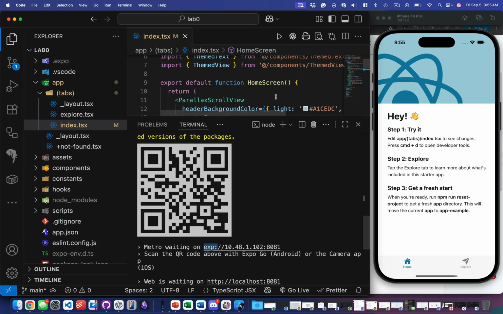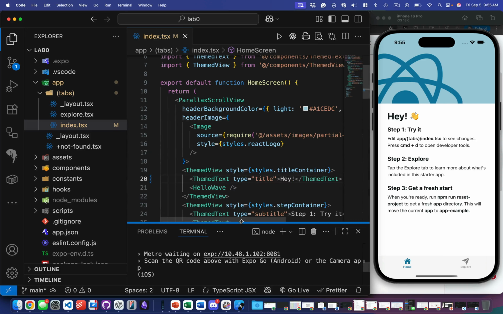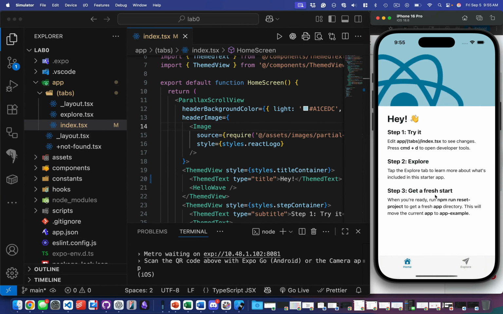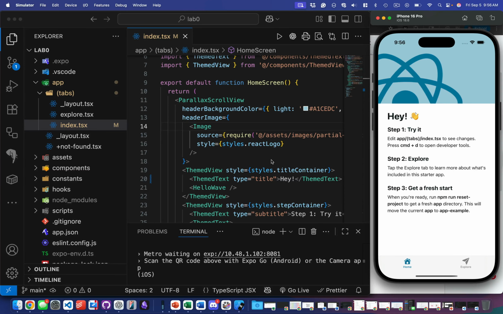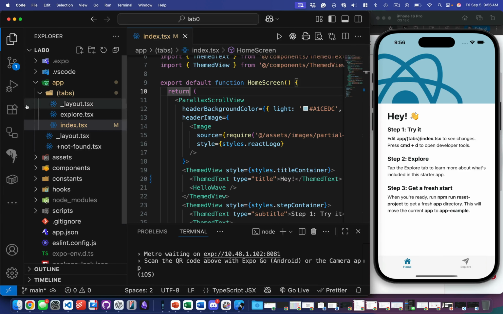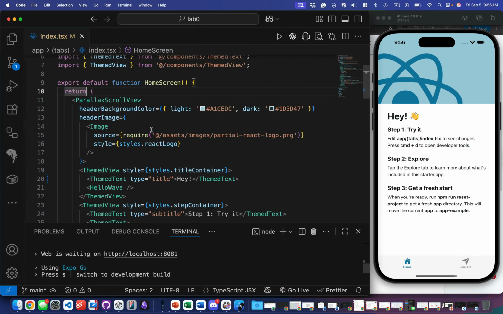Okay, we're gonna just go wild here and code some stuff. This looks cool, but I want to kill it and make something that isn't cool. So can everybody open up the index.tsx under app, tabs, index? You know, index is our homepage. I'm going to get rid of this.